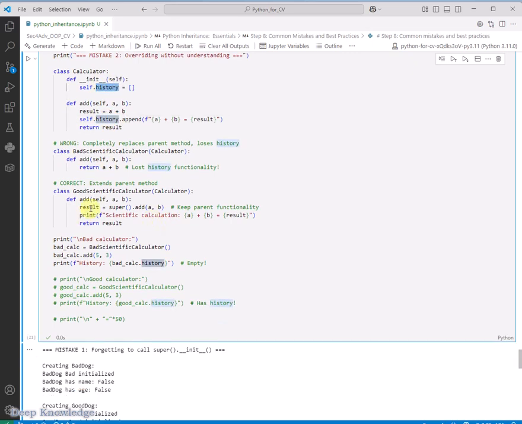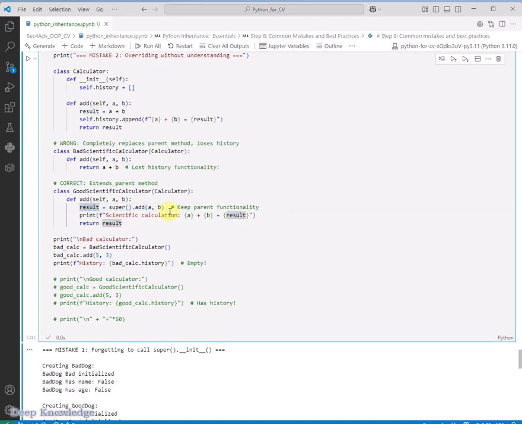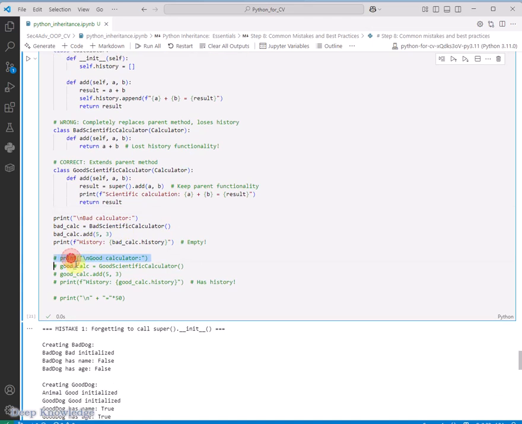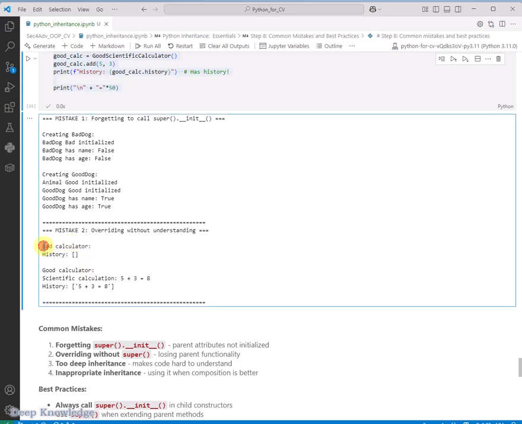Now if you see here, I have called this a plus b and add it to the history. It will be added automatically to the history and show you the result. Let me just show you the result. So you can see BadCalculator's history is empty, but the Calculator has some values, let's say strings.